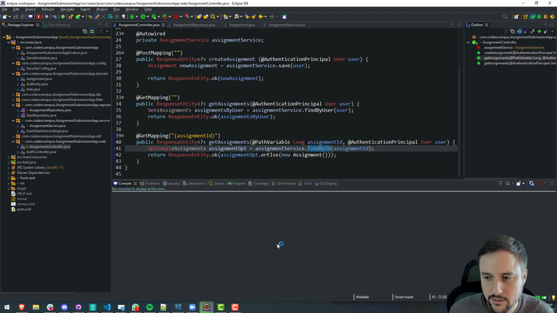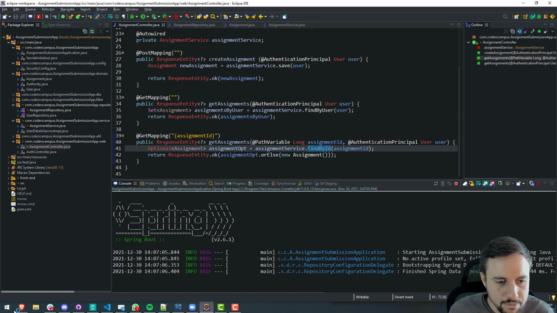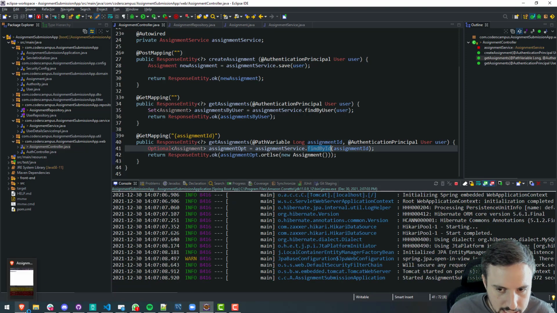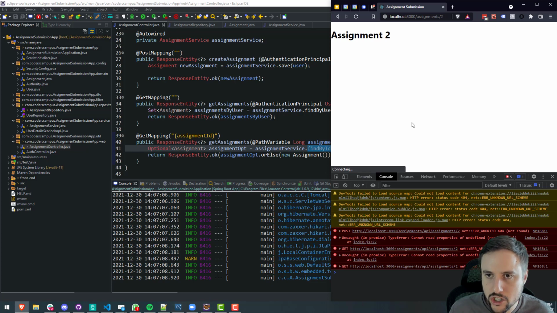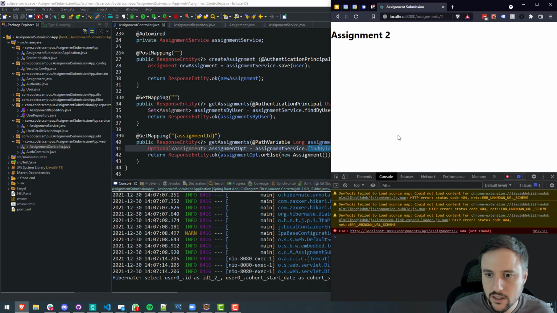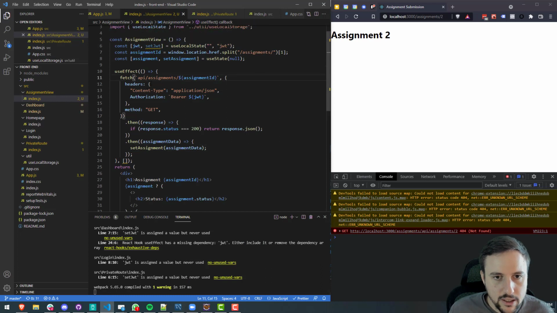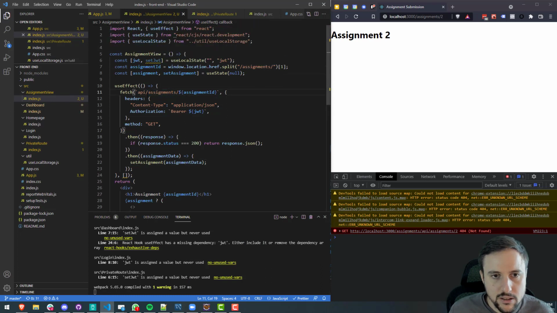Did that not work? There. Rebooting. And then, is that going to work now? So if I come back here and refresh. Oh, assignments API. Oops. I'm calling the wrong endpoint. I'm saying fetch.